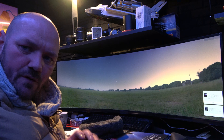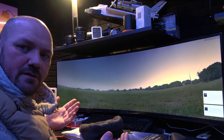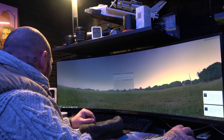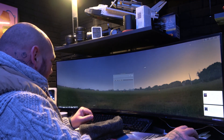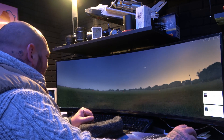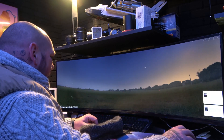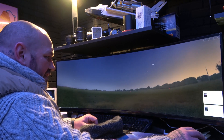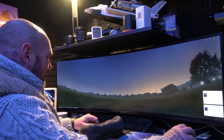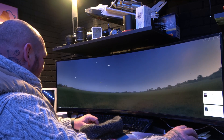Alright, so we're going to start off on Stellarium. The sun's going down at the moment — actually looks pretty accurate, pretty decent. So I'll fast forward it a little bit to get into the night sky. We're not doing a meteor shower search or anything like that. At half past five, in about an hour's time, we have a bit of an issue looking south, southwest, and west — I've got houses there. So we're going to try and keep our targets as close to east as we possibly can.